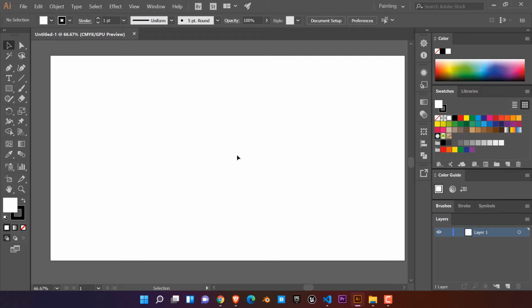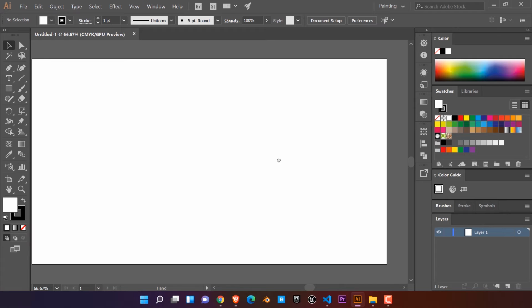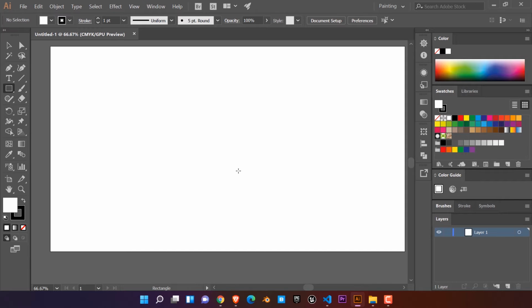But remember, in later lectures we will animate our cars in different animation programs. In this series, just follow this series. Let's start creating our car. First I want to start by drawing a simple rectangle. Select the rectangle tool and start it like this.